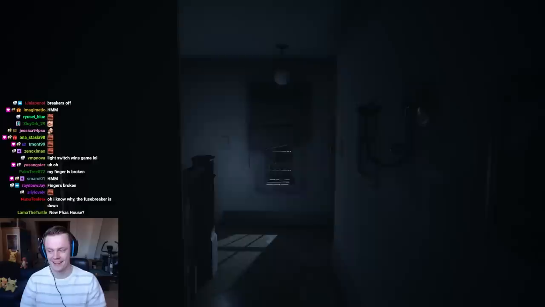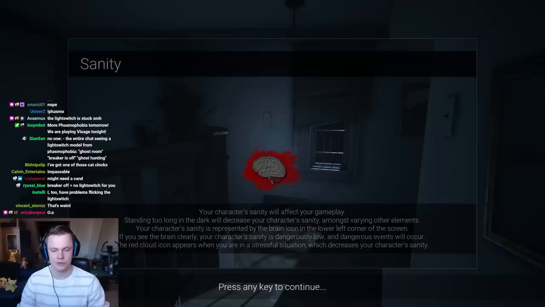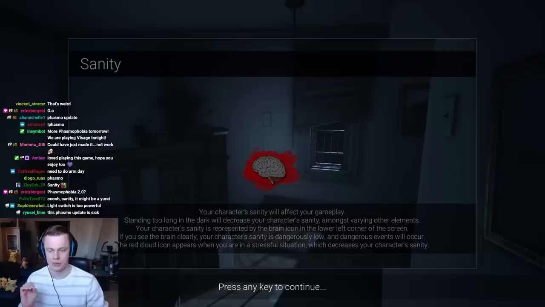Sanity. Your character's sanity will affect your gameplay. Standing too long in the dark will decrease your character's sanity, amongst varying other elements. Your character's sanity is represented by the brain icon in the lower left corner. If you see the brain clearly, your character's sanity is dangerously low and dangerous events will occur. The red cloud icon appears when you are in a stressful situation, which decreases your character's sanity.